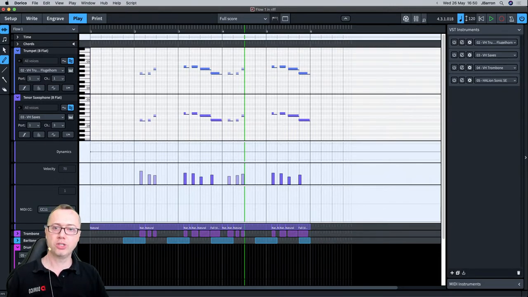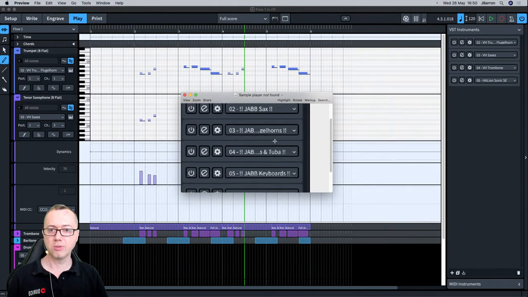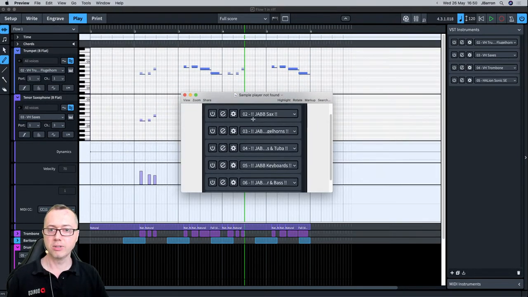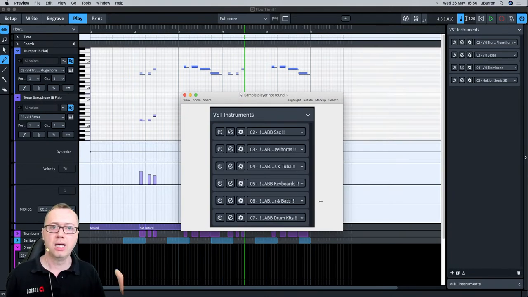A couple of quick troubleshooting things. If you've loaded somebody else's file or even somebody else's playback template, for example my BBCSO one, and things aren't showing up over here, what you might sometimes get is this, where, if you can see on this one, it's got some exclamation marks. It's tried to load the Jazz and Big Band one, but it's got double exclamation marks. That basically means Dorico can't find the sample player. It's saying, you've asked me to load this, I've loaded the instrument, I've loaded the expression map, but I can't find the sample player to load the instrument into.